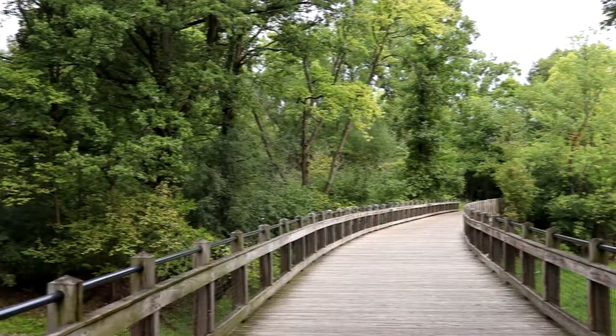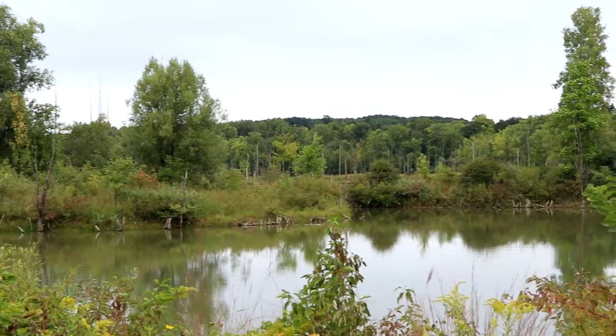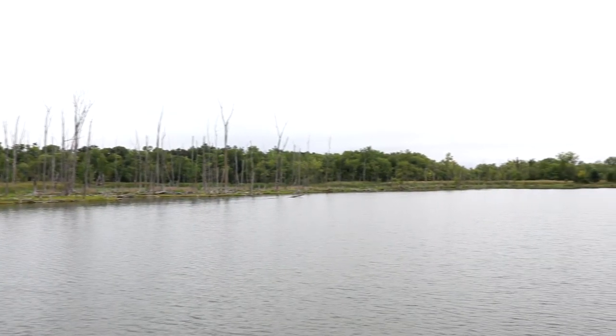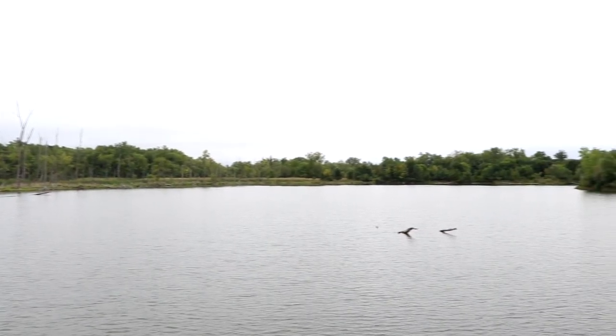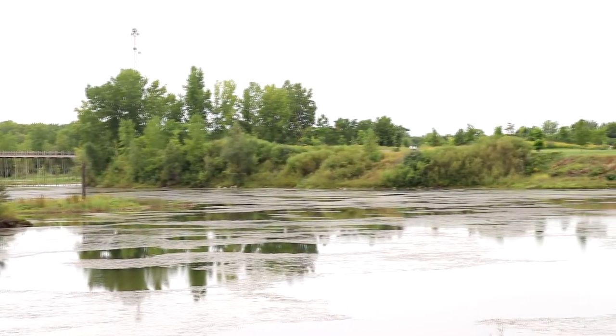There are pretty impressive views of the Grand River from this truss bridge — very peaceful. This has been such a beautiful hike this morning. Although the sun's not out, it's very pleasant to look at the different ponds, lakes, and all the different vegetation and forested areas. Definitely check out Millennium Park when you're visiting Grand Rapids. But there is one more park we're going to check out that's much closer to the city.